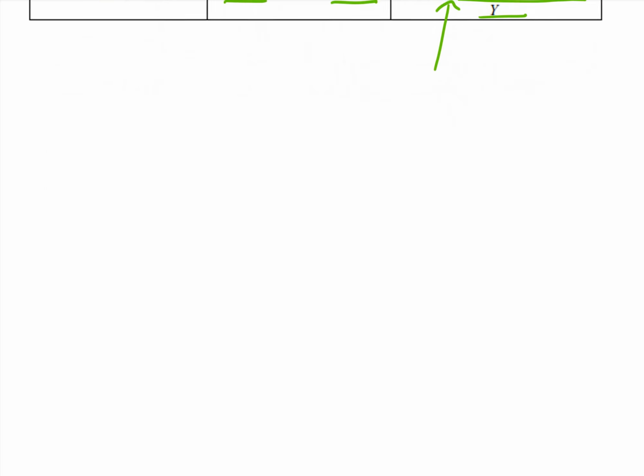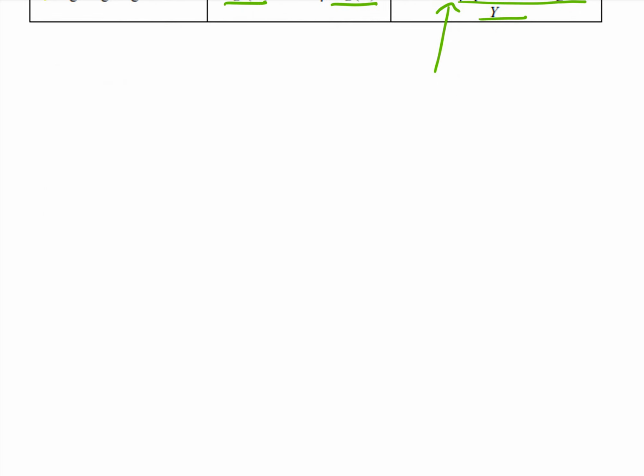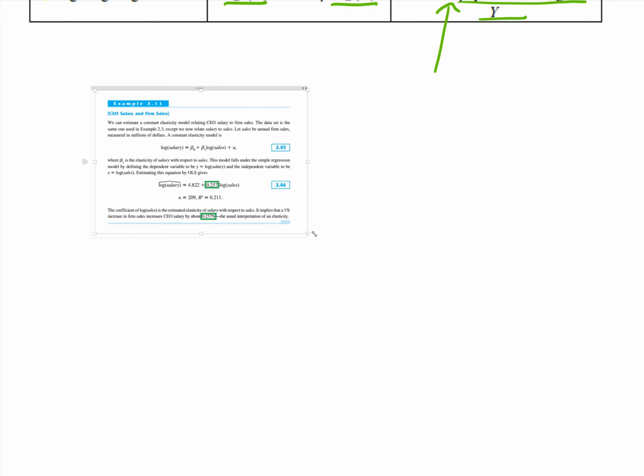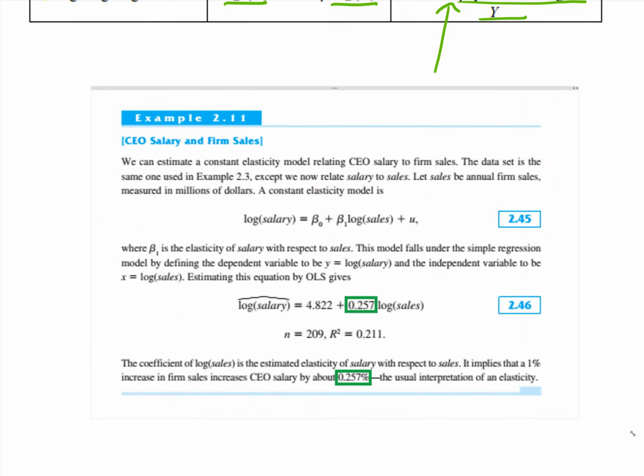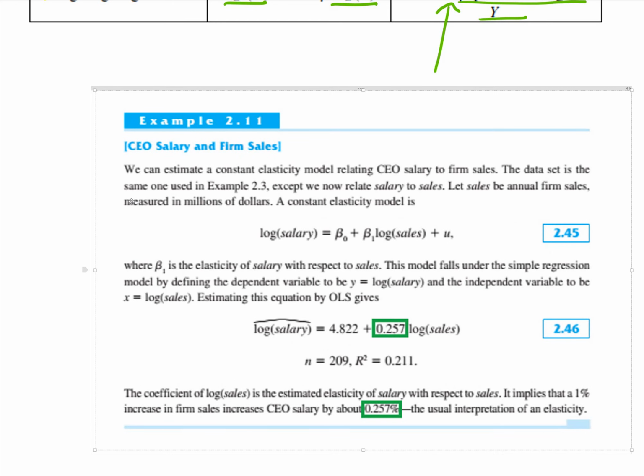We are going to do a quick example from the text. If you've got your Wooldridge text, this is an example from that. For this example, we've got log salary as a result of sales. So we're talking about how much you're getting paid as a result of how much you sell.